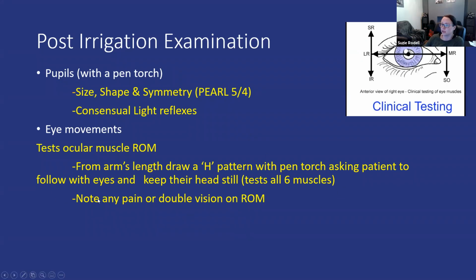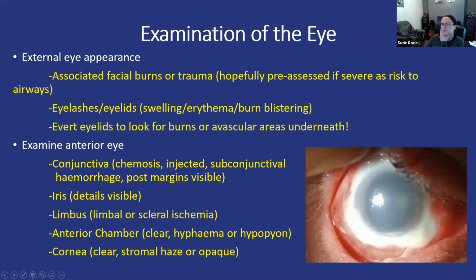And you really want to make sure at this point, so double vision is not very common in chemical eye injuries, but pain. So I tend to document if the patient has any pain on range of movement of their eyes, or if they have any sort of sticking, or normally they don't, if I'm honest. I typically don't come across patients with problems with range of movement, only that it can feel a bit achy, maybe where they've had the Morgan lens in, or from the burns itself.